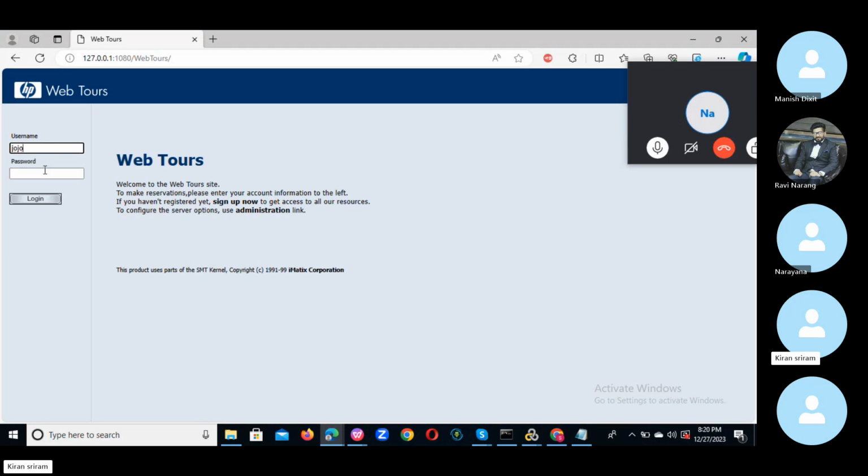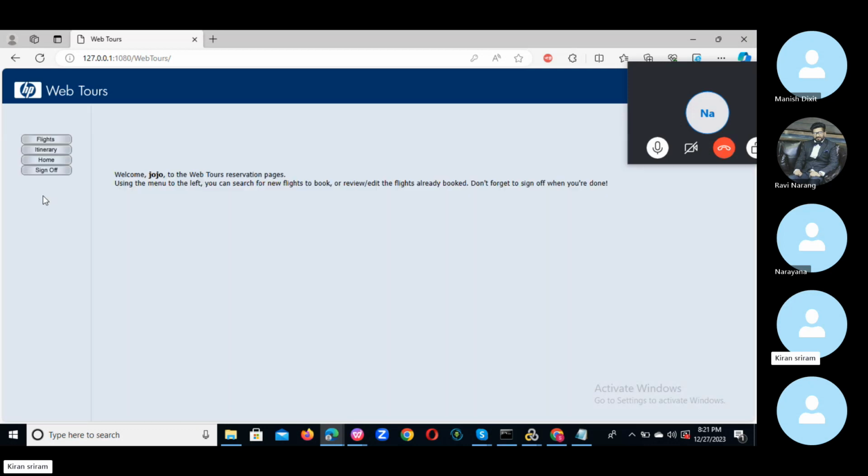When your login is successful, which page will you go to? We can go to this page. To know whether you logged in successfully and are getting the correct response, we need to take any one of the static texts of this page. Like you can take Welcome, Web Tours or Reservation, any one of the static text. For example, I am taking "pages".